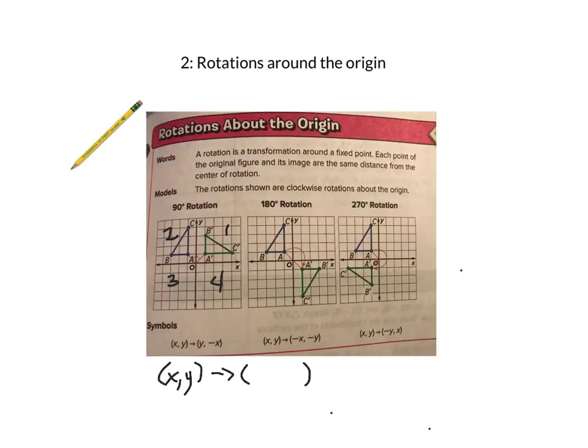So, for instance, if I would have 3, 4 as my point, and I'm rotating 90 degrees, my y, so my 4, would become my new x. And then my x coordinate that I had before would become my new y, and I would make it negative. All this is really doing is saying I'm taking my original point and I'm flipping it into the next quadrant over, which is going to change my coordinates like this. So we'll talk more about that in our example problems, again, referring back to my notes.